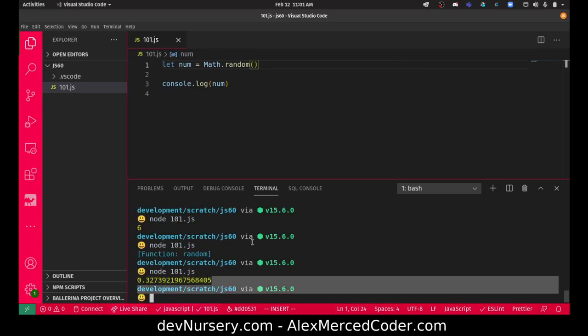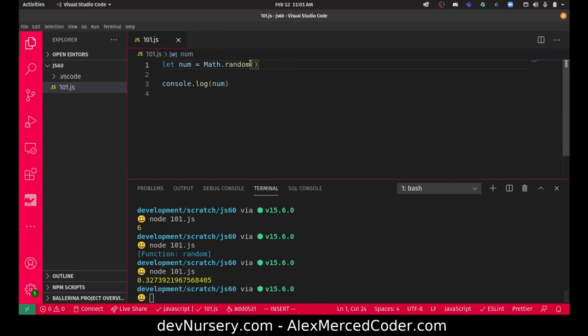Again, I got to cast the spell. Think of functions like recipes. Unless you cook the recipe, all you have is a piece of paper with a recipe on it. Because random is a function of the math object, so far you've seen 2 objects at play: the console object and the math object. Both of these objects have functions built into them. I'm pointing that out because later on you're going to learn how to create your own objects and your own functions, and you can see that you've already been using these things from the get-go, just using ones that are built into JavaScript.